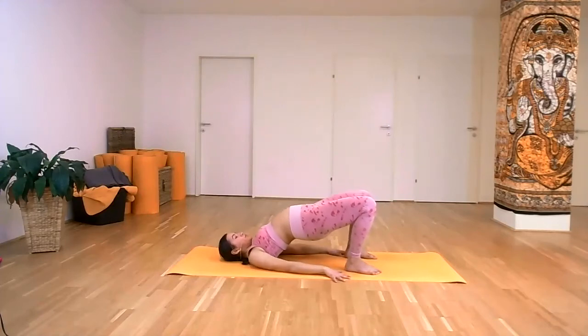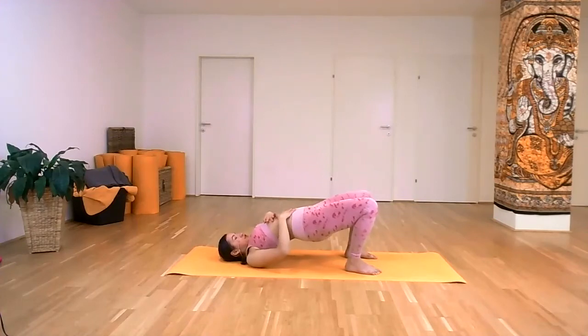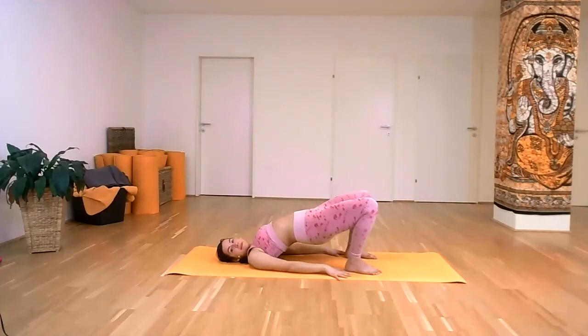Pushing with your palms, pushing with your feet. Feet are our base here. Push with the feet, lift the hips higher. And think about lengthening those abdominals. So we want to create a lot of space between the pelvis and the chest. And we are stretching those abdominals. Then as you do that, you can try to lift your hips a little bit higher.